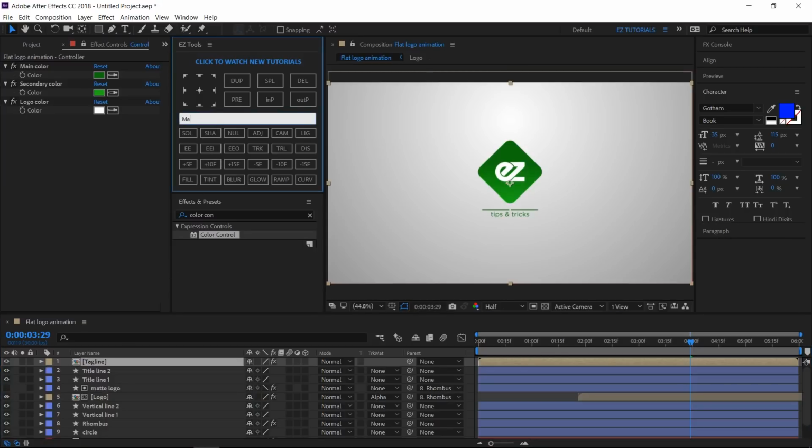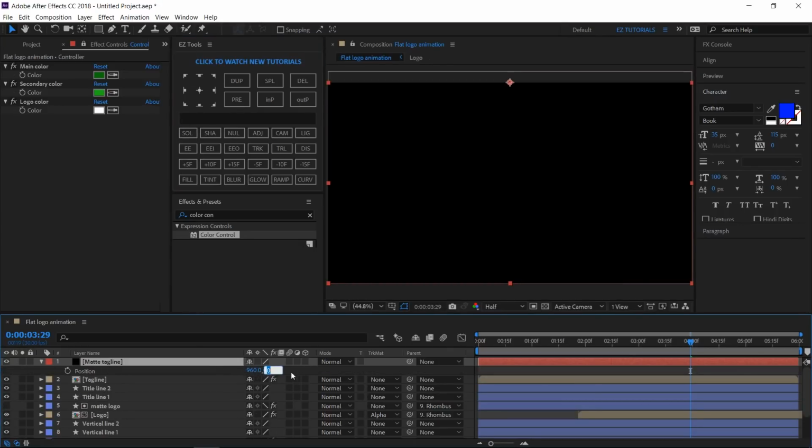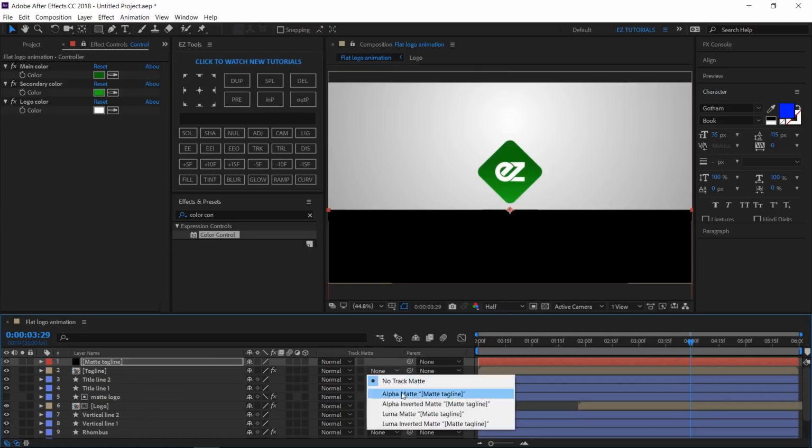Create a new black solid, and name it, Matte Tagline. Change its anchor point to the middle top. Open the position options, and change the Y position value to 685. Change the tagline layer track matte to alpha matte.